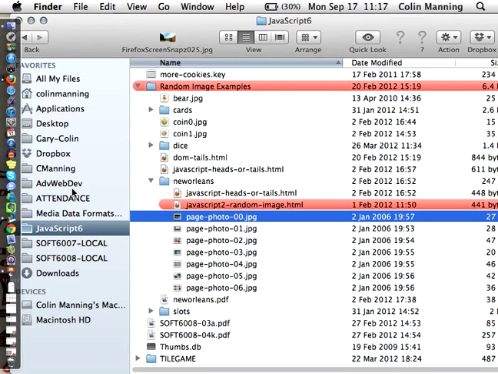But what we're trying to say here is something like img src equals quote page-photo-04.jpg quote slash, br br. So we're trying to output an image tag. Remember, an image tag has an img src equals quote, the name of the file, quote, and some other stuff, but we're going to leave that out here because it could get confusing.